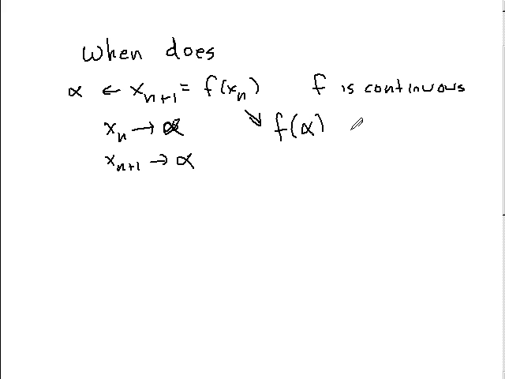Two guesses. F of alpha, right? Because that's the definition of a continuous function. The limit of f of xn, you pull the limit inside if f is continuous. F of the limit is the limit of the f. Now, f of alpha must equal alpha. That's a necessary requirement. It's not sufficient, because f might not be continuous there. But it is necessary if the sequence has a limit.